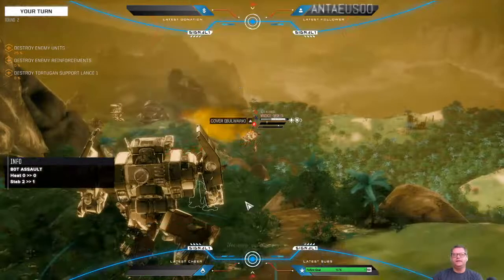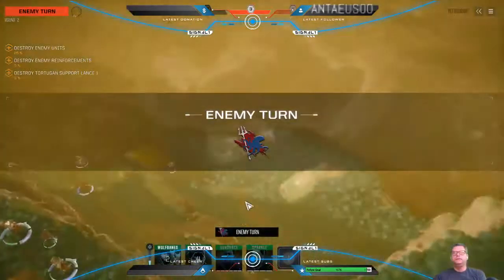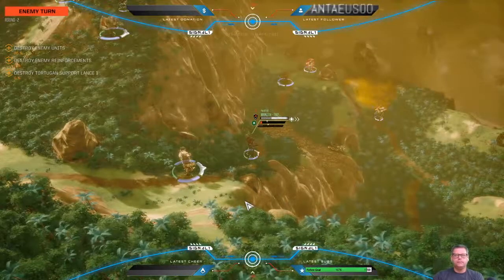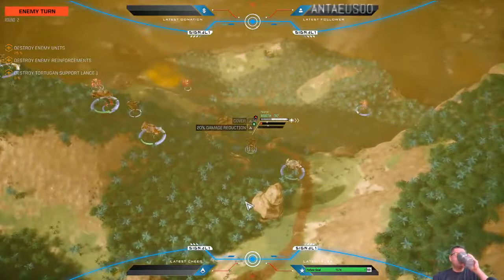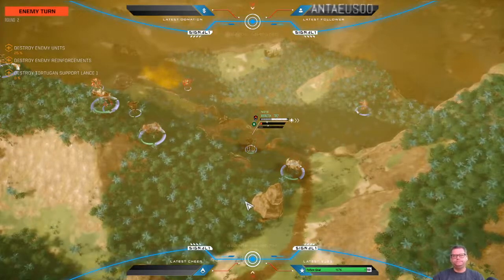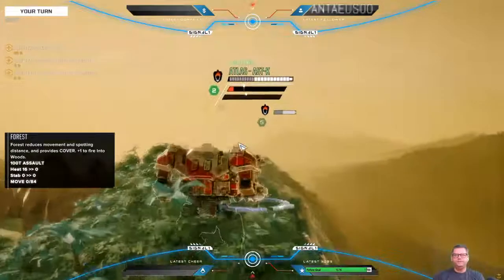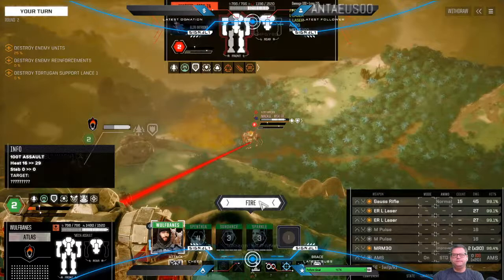Alright, we're gonna at least hit the Mackie here. Get sensors impaired. Yes, Commander. Alright, let's move the Atlas to the center of the line, giving it a little evasion at least. And let's have it focus on the Mackie at this point.